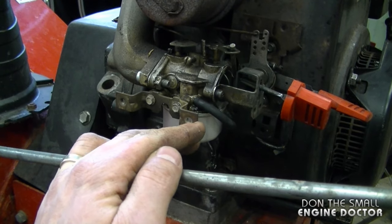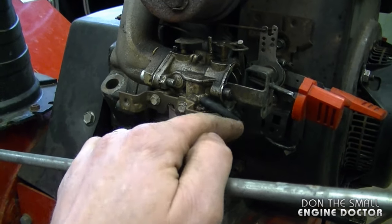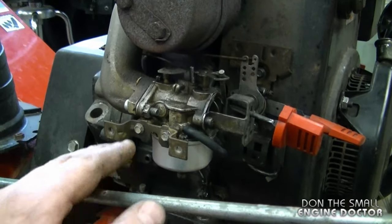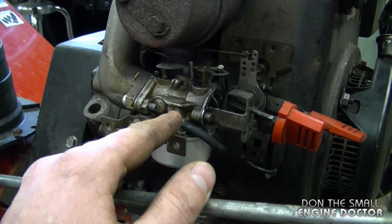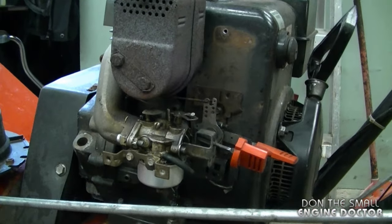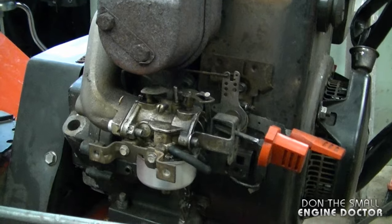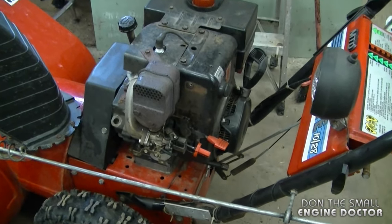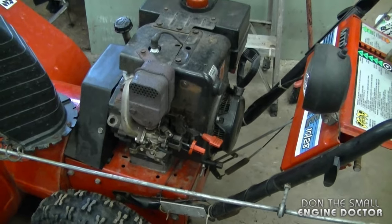The main reason the fuel will leak is because it's being over-primed, and second, because the fuel cannot go out the pipe here to the engine. It's actually a good thing that it's set up this way, because if it wasn't, you would end up flooding your engine all the time. So you don't need to panic if you see a few drops of fuel leaking out of your carburetor when you overprime it. As long as you don't keep priming it, it's just going to stop dripping and it's not going to leak fuel anymore.